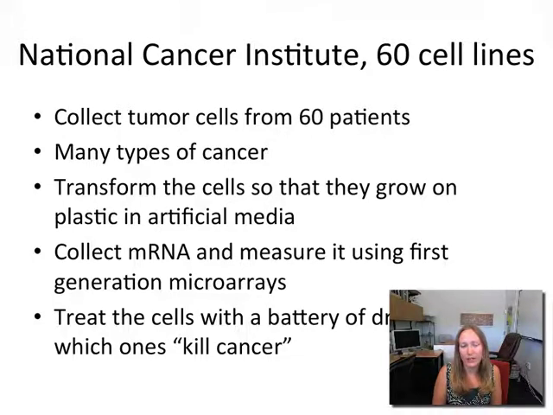At this time point, they were using the first generation of microarrays, which are pretty outdated by now, but they still got pretty usable data. And in this project, they treated the cells with a battery of different drugs to see which ones were effective at killing the cells. So if you have 60 types of cancer, you treat it with a bunch of drugs and you see which ones kill the cancer.